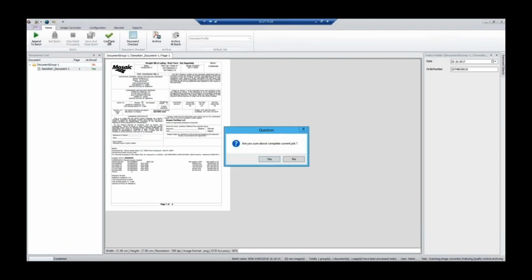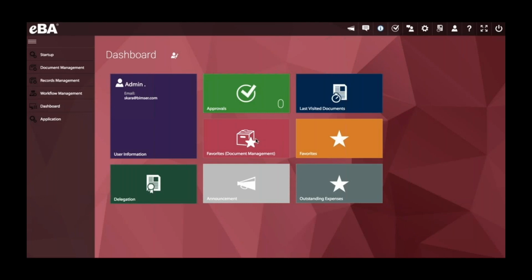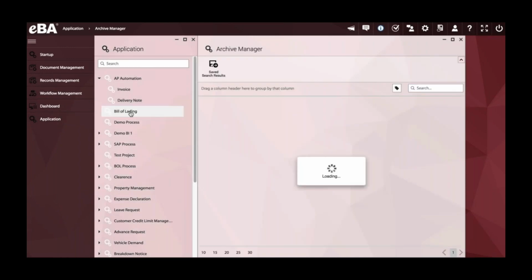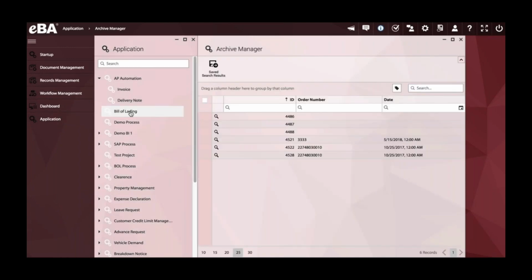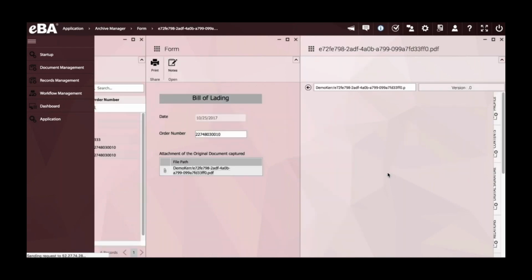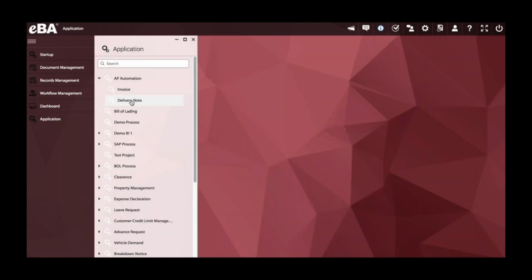And I can show you now how the IVA interface looks like once we have transferred these documents, okay? So this is what you see right now. We can go under application. There is going to be a tab there for bill of lading, and we can see that we have a few bill of lading documents that we have transferred already. And clicking on one of them, you see that we have those 2 fields, the date and the order number, and that we can also access the original document right there, and we can view it without even having to download it. Obviously, this is also going to be stored in the system.